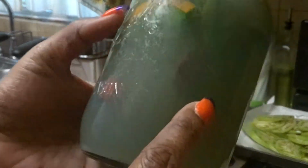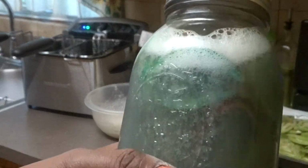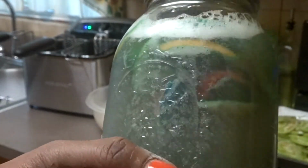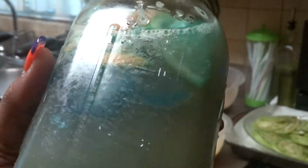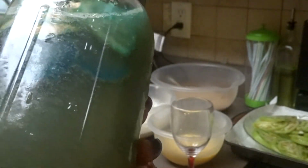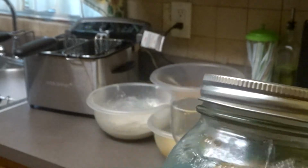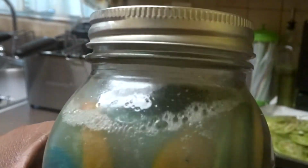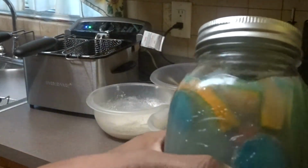She got oranges in here. Strawberries is in here. Oranges and strawberries. I'm shaking it up. She sell this at night. They be like, you know, Friday, Saturday night, you out playing games, playing cards and stuff, and you got the bootlegger house because you're playing cards right down from the bootlegger house. So you go down there and drink, you play cards and stuff. You know, you got your thing going on. And she sell this. I don't know how much she sell it for, but we got this right here. And it is so good. I will not lie. It is so good.